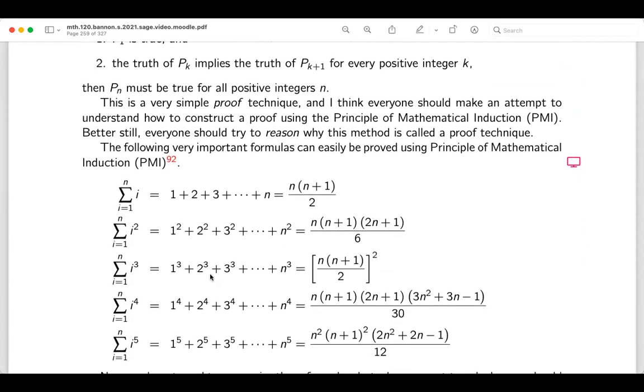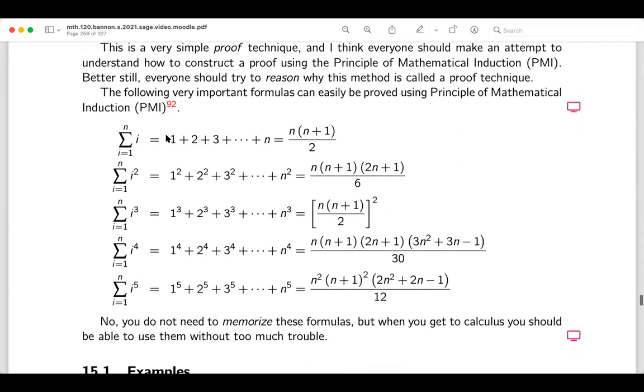I noticed some formulas over here. I think we proved some of those in the lectures. Certainly this one's a very important one, the sum of the integers from 1 to n. The sum of the integers being squared, from 1 squared to n squared. The sum of the integers being cubed, from 1 cubed up to n cubed. Fourth power, fifth power, it gets tough. I want to point out when you get to calculus, you certainly should know the first two. By the way, I throw the third one on there as well, the cubes. It does pop up.